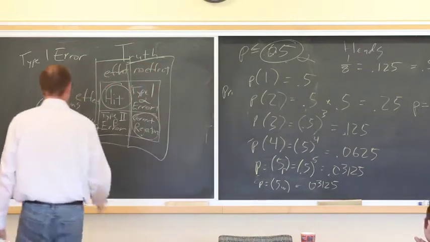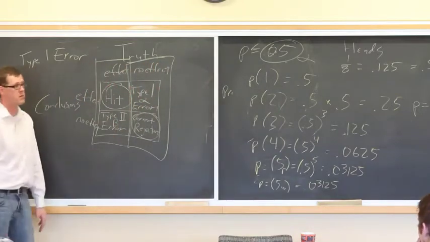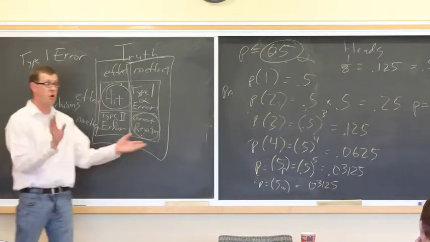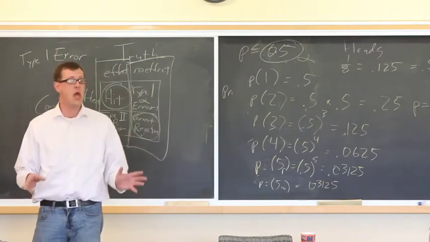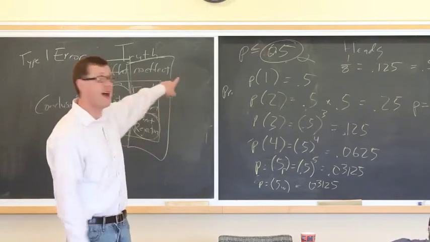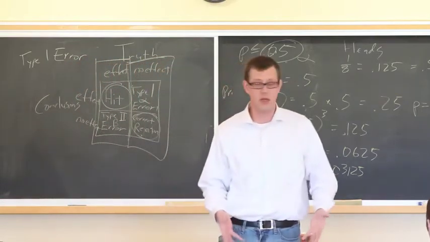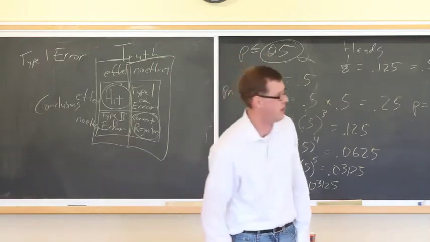So this means that scientists are going to be wrong some of the time. Sometimes we will say that there are effects when there aren't. Other times we will say that there is no effect when really there is. And we manage alpha and beta in order to decrease the possibility that we are wrong more often than not.